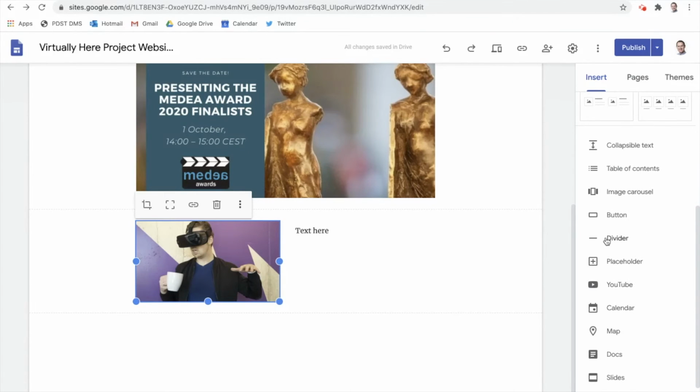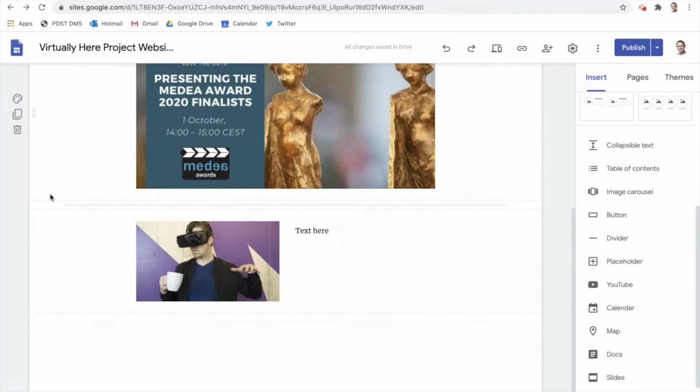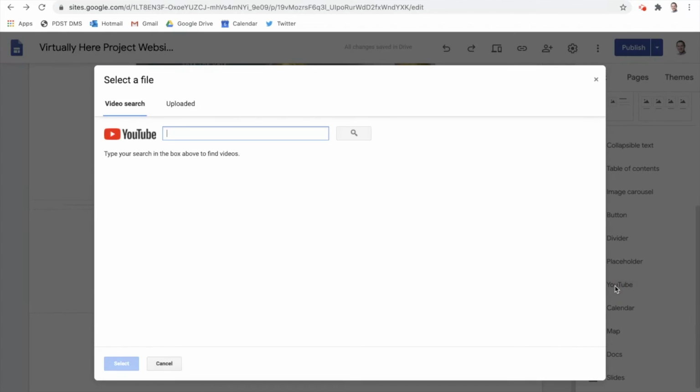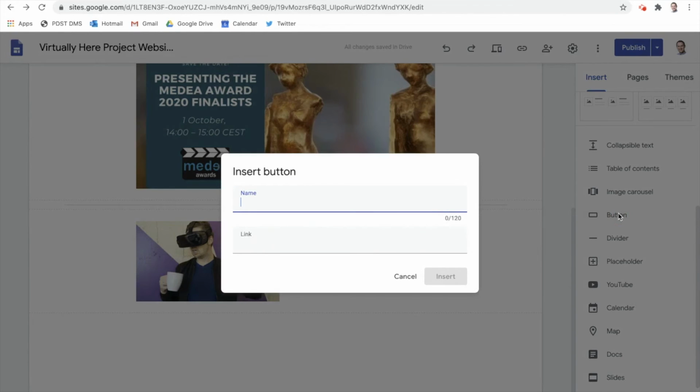You can include things like dividers, again, to separate different types of content on your page. It just gives a more professional feel. You can include YouTube videos. So if there's ones that you're using in particular with your class that you find very useful, it can be a nice idea to include them with a brief description about what the video is about and how you used it. You can include buttons to any resources that you might have found online.